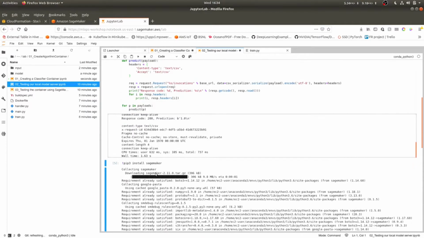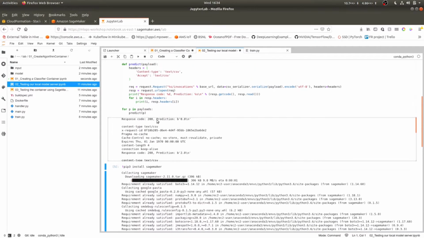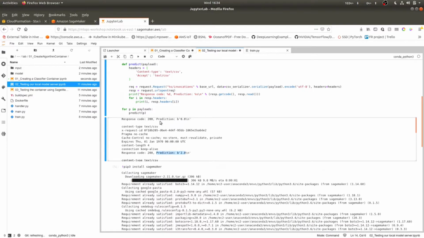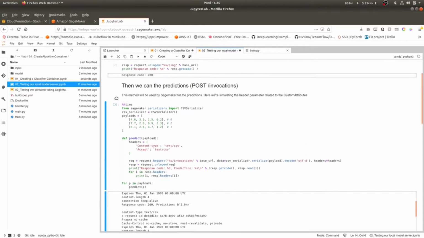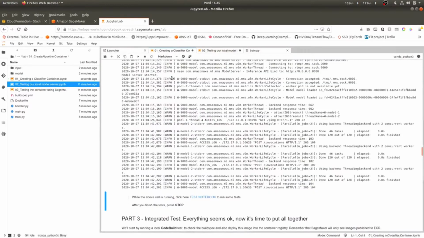Yes, now we get the predictions here. So we get the response from the server. Here is the prediction. You can see predictions 0, 2, 1. Yeah, so it successfully tested our model.